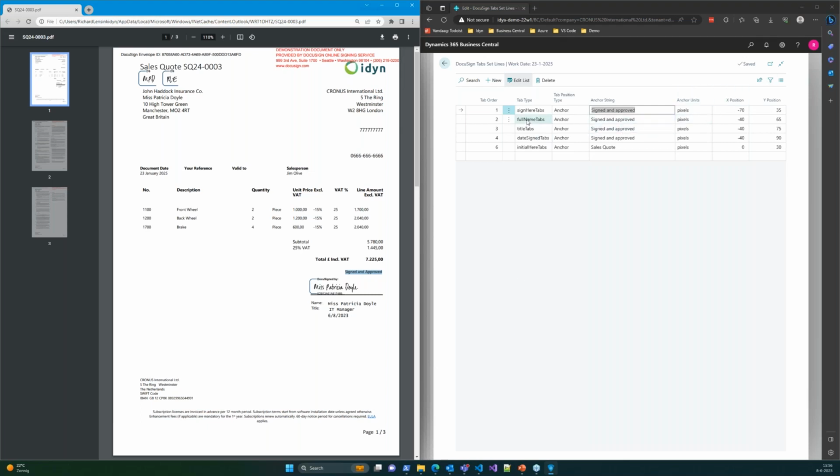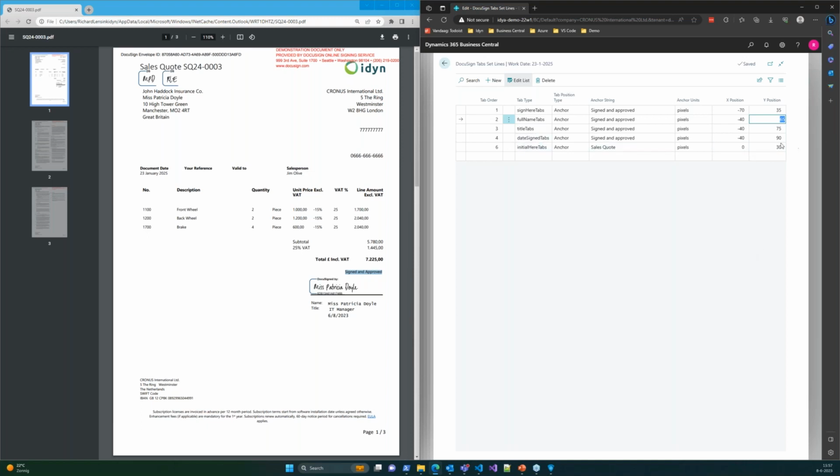And you can see that for the full name, title, and date signed, we use the same X position to make sure that this is all aligned in the same way. And with Y, of course, we can see different values to make sure that the text doesn't overlap.